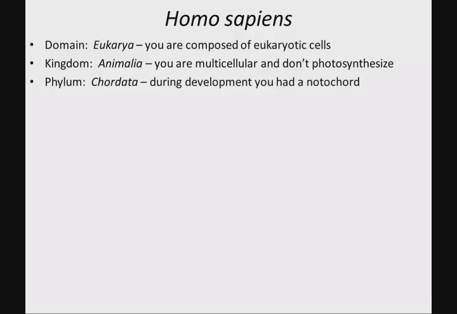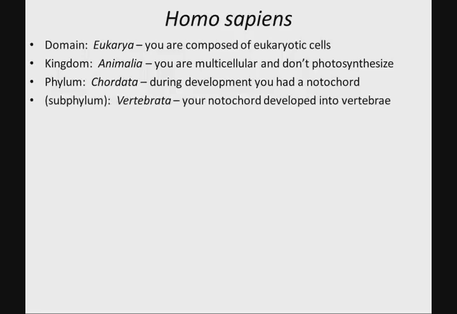More specific than that, if during your development you had a notochord, you're in the phylum Chordata. So domain is the highest, then we have kingdom, then we have phylum. Now, you don't have to know the subphyla, but in this case, we're going to talk about vertebrates later when we talk about animals. Vertebrata means that your notochord developed into vertebrae, like you have a backbone.